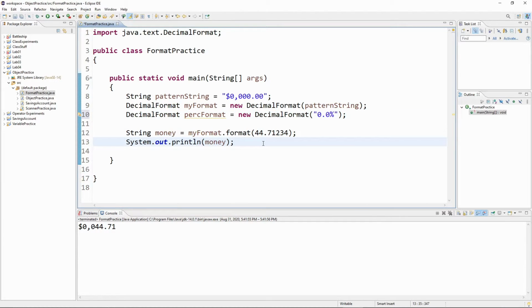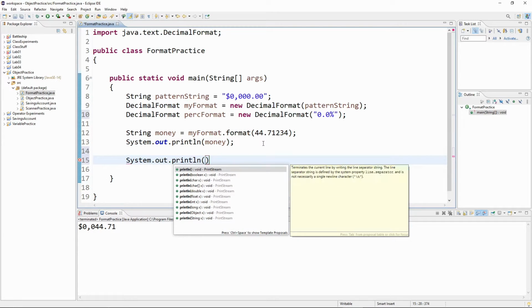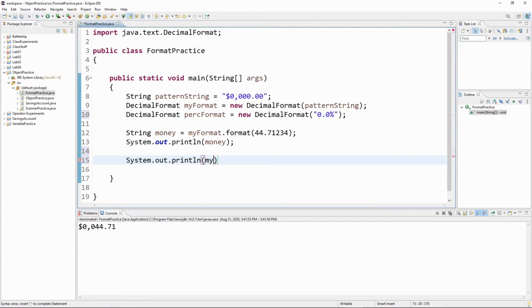So now if I use this, and note that I can also do that on the other end. I can just say system.out.println, and I can put the format piece right there inside the print line. Now, if you're more comfortable breaking those out and sort of going step by step, absolutely do that. That is absolutely fine. But I want to show the people who sort of like the shortcuts that you can do those too.